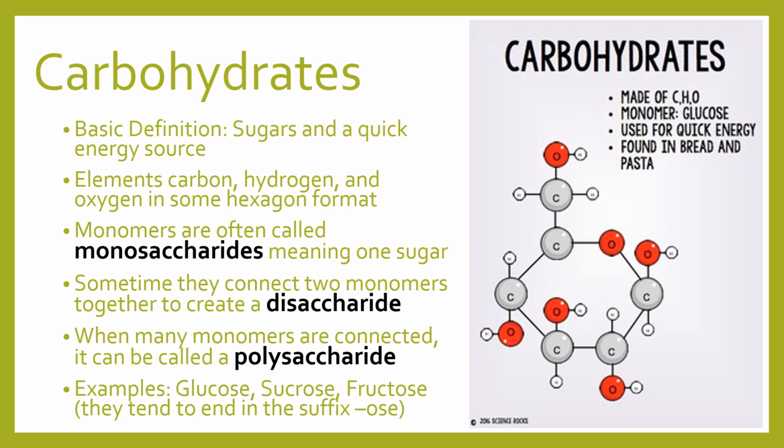They're made of molecules that contain the elements carbon, hydrogen, and oxygen. Now, their monomer, their basic unit or subunit, is called a monosaccharide, meaning one sugar. And it's going to look like this picture over here. The basic monomer actually has a name. We call it glucose. It's one of the most simple sugars out there, and it's usually the thing that ends up building on others to make bigger structures.